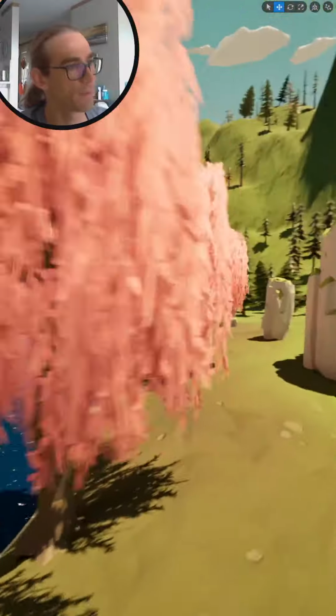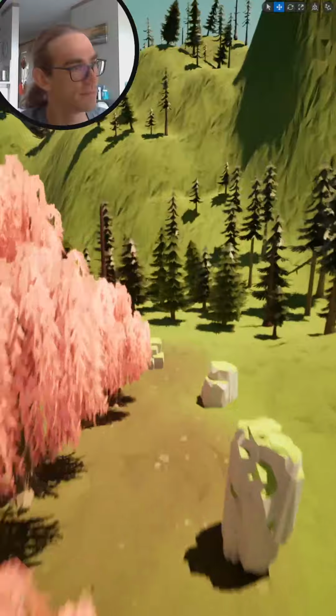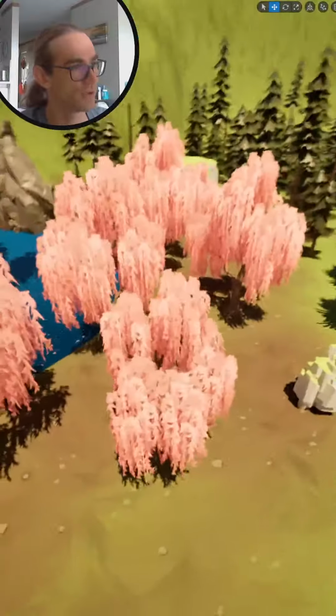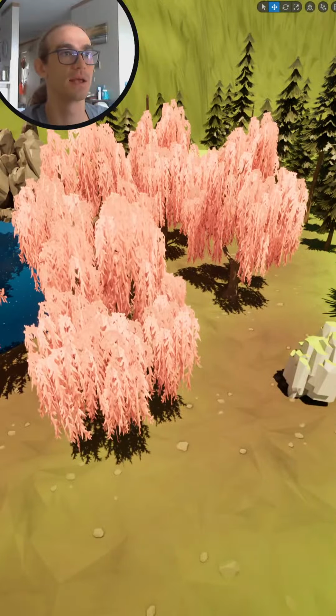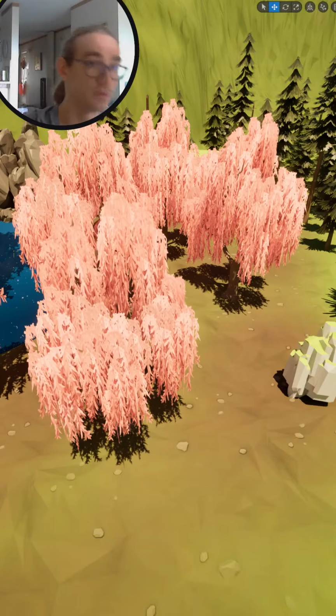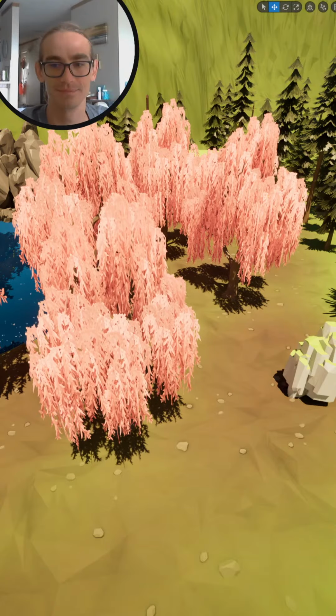I want to paint some different texture on this landscape.